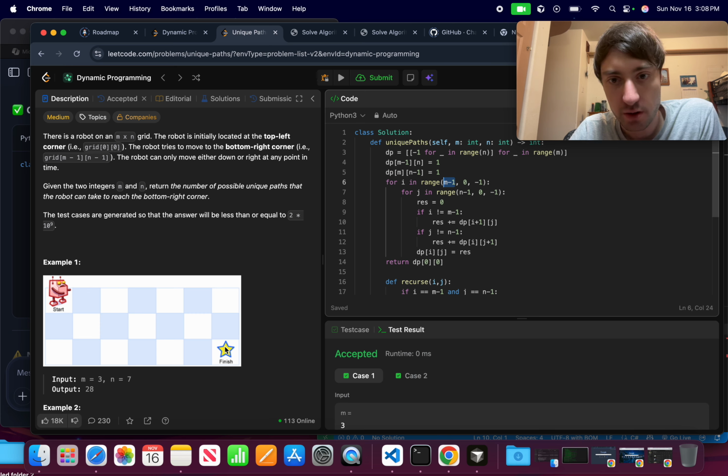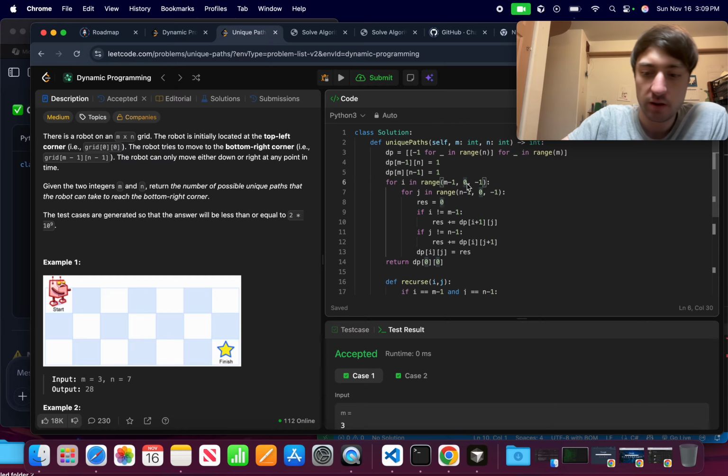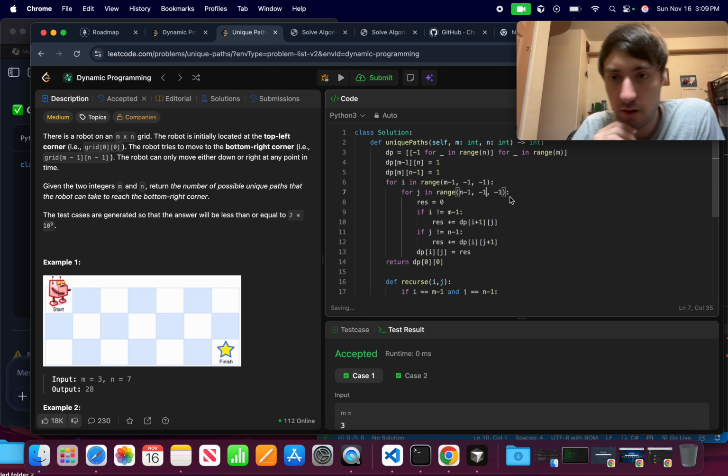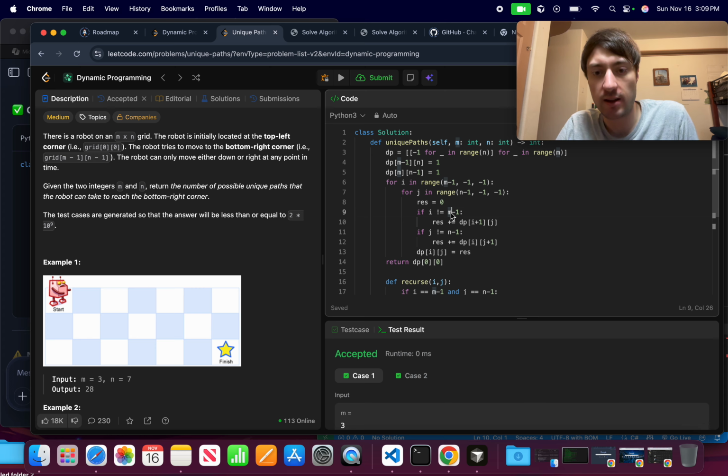We're going to go to 0, 0, but this 0 is non-inclusive, so I think we actually need -1 there, and we're going to decrease by -1 each time. Then what I'm going to do is I'm going to say if I really hate this m. I hate this m. Okay.